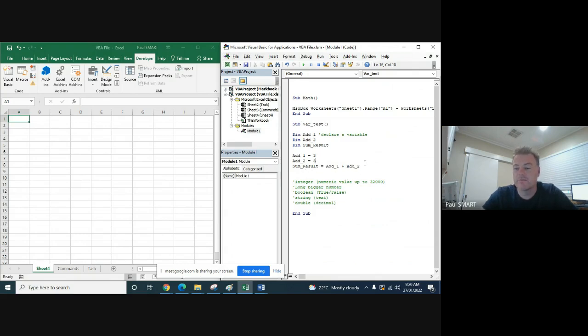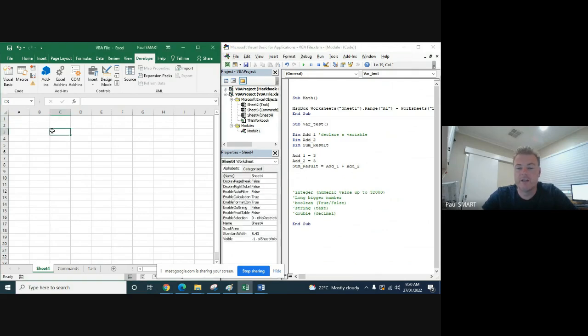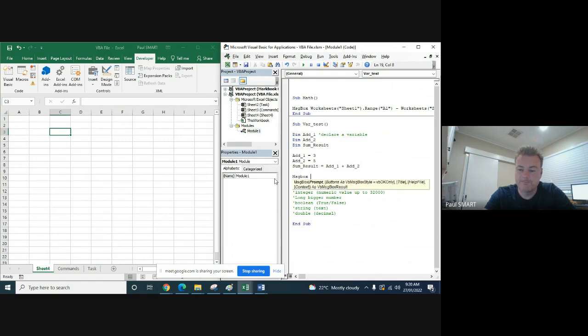And that will give you a sum result. So if we wanted to display that result, we could do that on the spreadsheet over here. However, you can do a lot of these things without even showing anything to the user on the actual Excel spreadsheet. So let's get a message box and put that through.